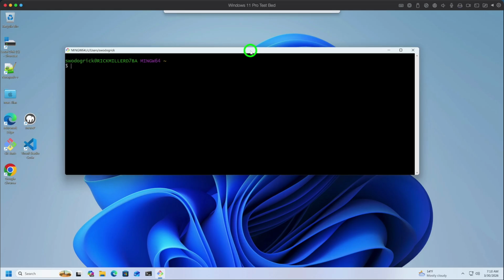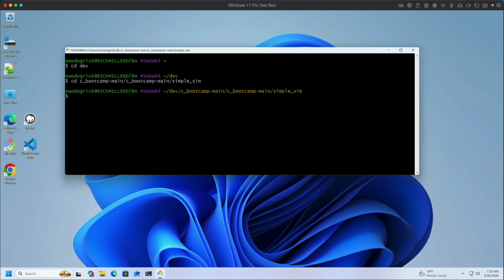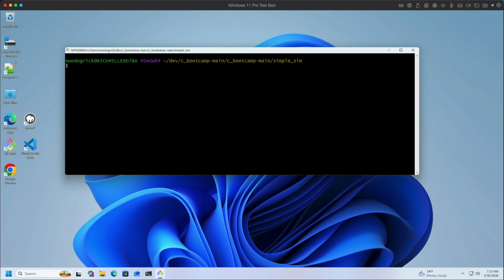Okay, I have installed GCC and I've relaunched my Git Bash terminal. Now I'm going to navigate to dev, cd c bootcamp/c bootcamp simple sim, cls. Now I'm going to run make.